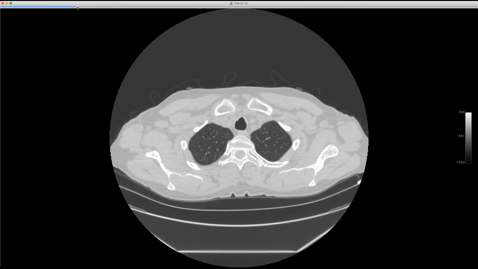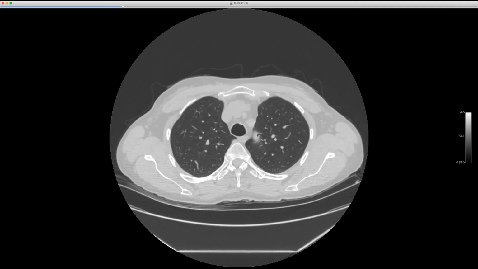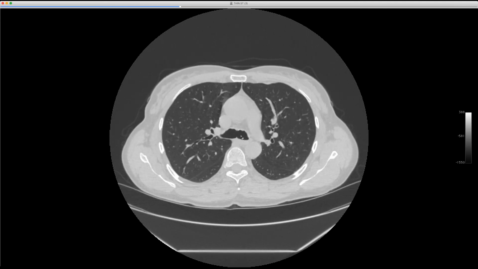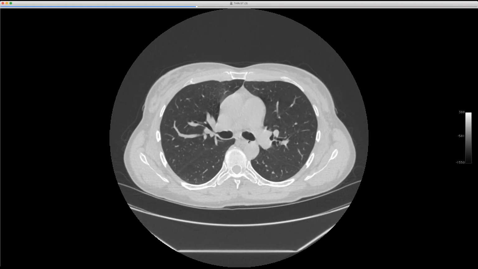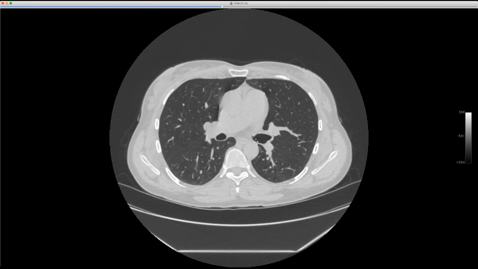So as I started looking through this case, I immediately was struck by these broad-based nodules, primarily along the anterior wall of the trachea. And having seen this enough times, I recognized what this was, and it looked a lot, not quite as exuberant as Julie's case, but still a pretty good example. We see these nodules along the cartilaginous portions of the trachea.